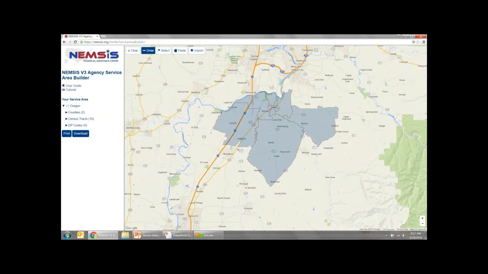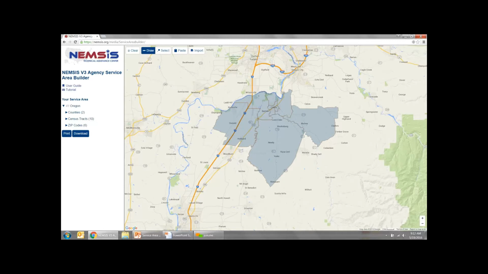So the purpose of the builder is not to describe the exact outline of your agency service area. Instead, the purpose is to identify which census tracts and zip codes your agency covers.